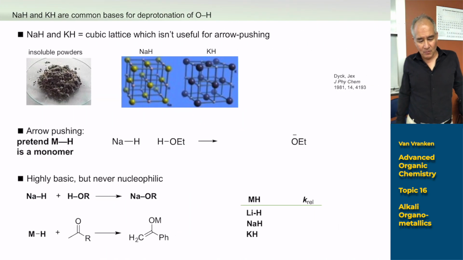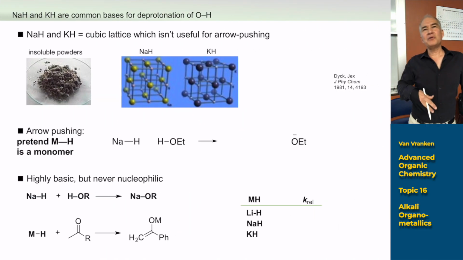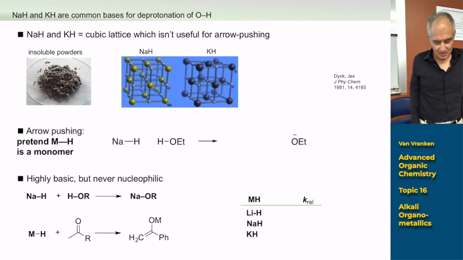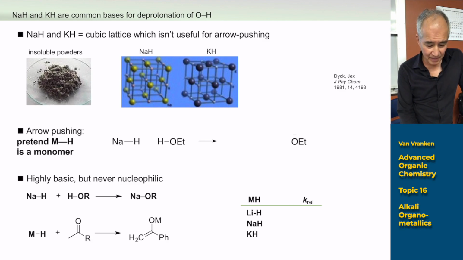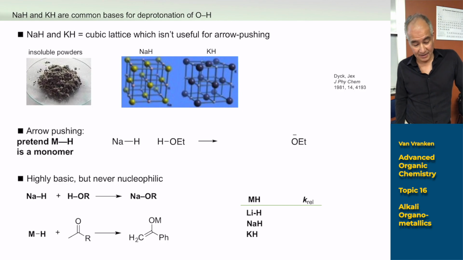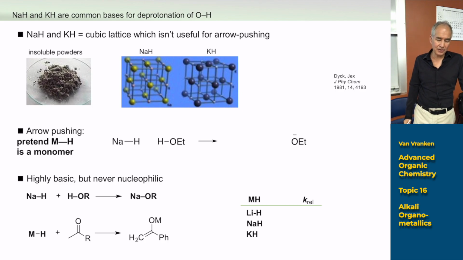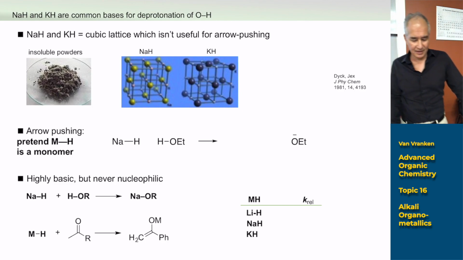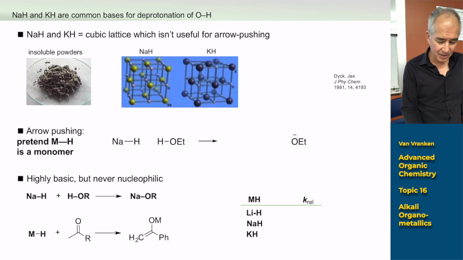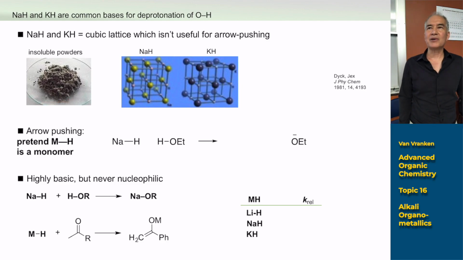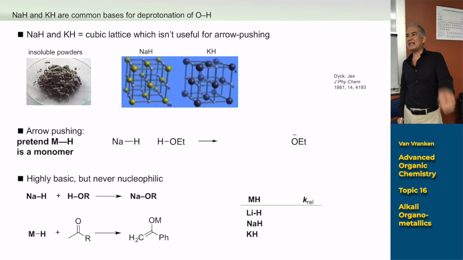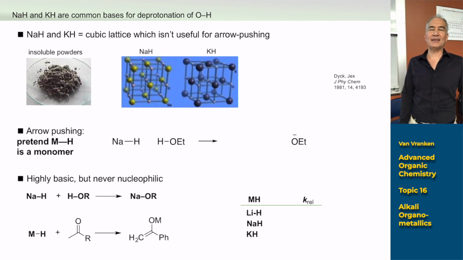Okay, so what are some other species that are bonded to sodium, potassium, those alkali metals? Well, metal hydride reagents, sodium hydride and potassium hydride in particular, are common reagents that we use in organic synthesis. And what do they look like? Well, they don't look like hexamers and tetramers and things like that. If you've ever used these reagents in the lab, you know they're just gray insoluble powders, and they do not dissolve in anything.